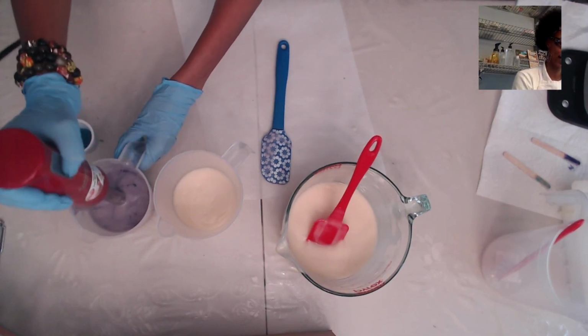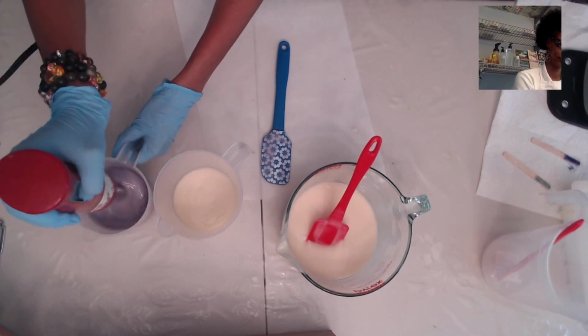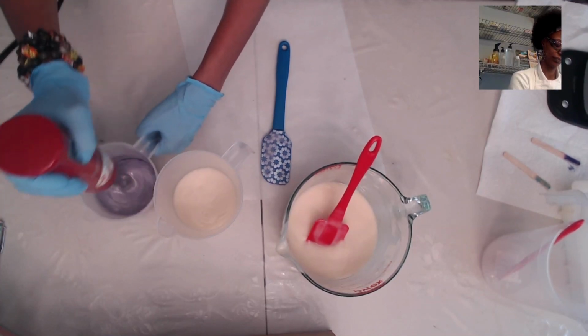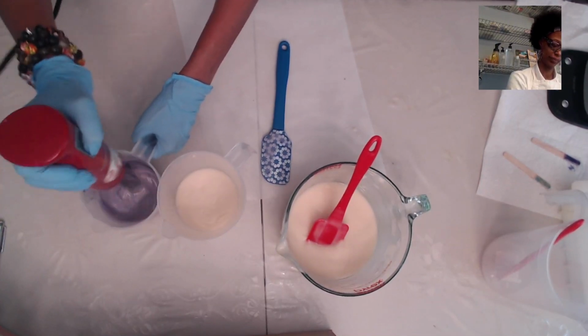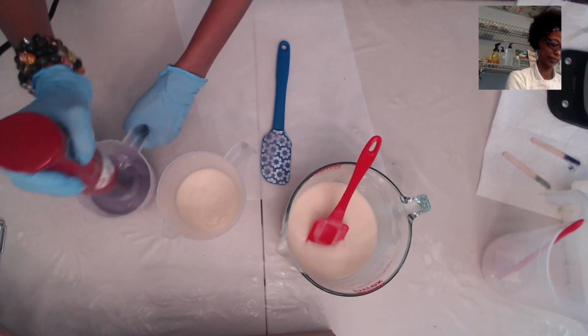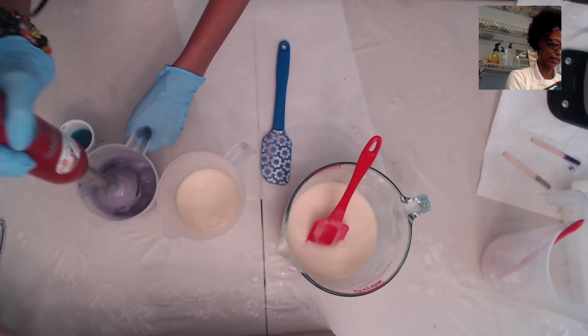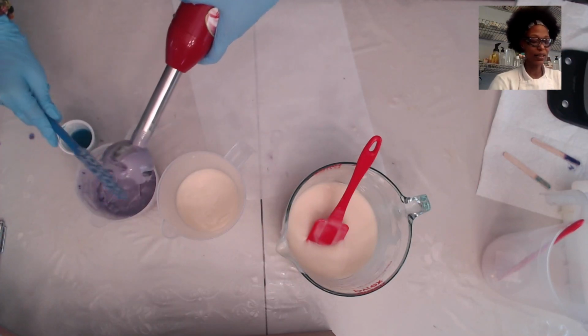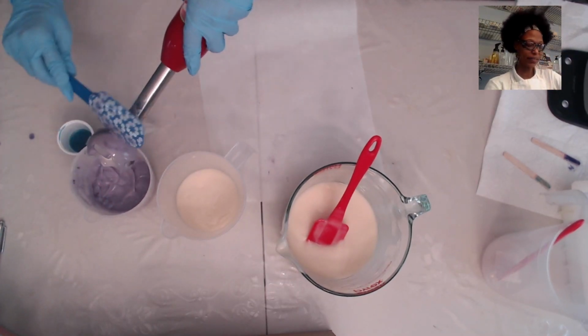So I'm going to mix this up. There we go. Now we got the shade of purple. We also thickened it up more than I would have liked. Yep, which is something that I do.